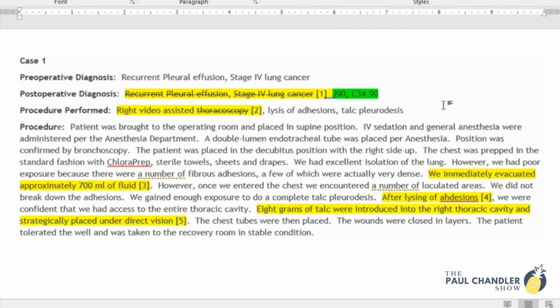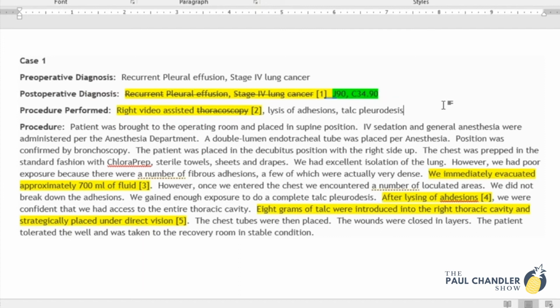However, we can drop down to "with pleurodesis," a little more than midway through the surgical list. So we have thoracoscopy, drop down surgical, then a little bit more than halfway down, with pleurodesis. And then we have 32650. Even though it's not a range, it's just one code itself, we still want to double check and make sure that was the procedure that we actually did.